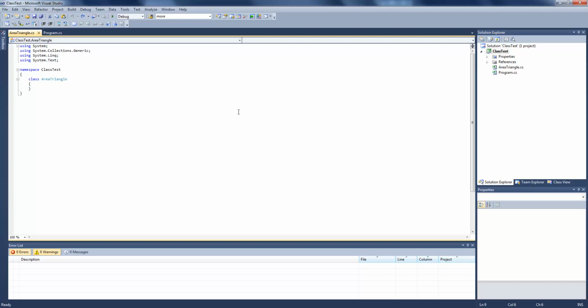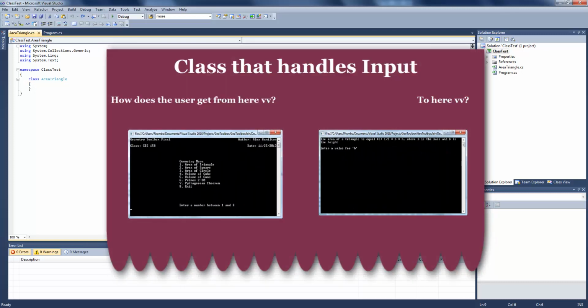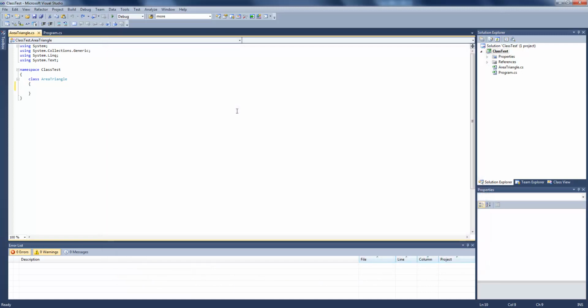Before we decide how to construct our methods, let's review our objective. For this class, we want to create the screen that will be displayed when the user selects the first option from the toolbox menu. The screen will provide information on the area of a triangle. This class will be used by another class that handles user input on the menu. I have the first method of this class handy, so I'll pop it in and go over the parts.